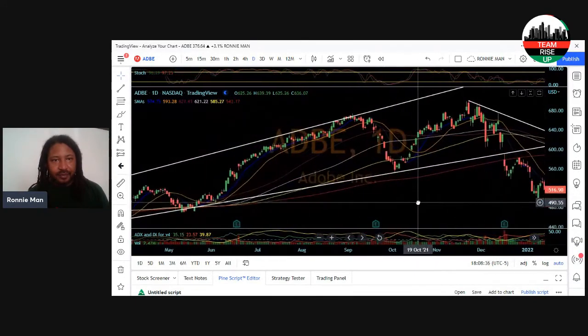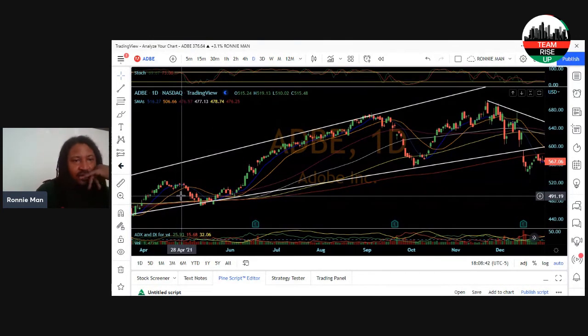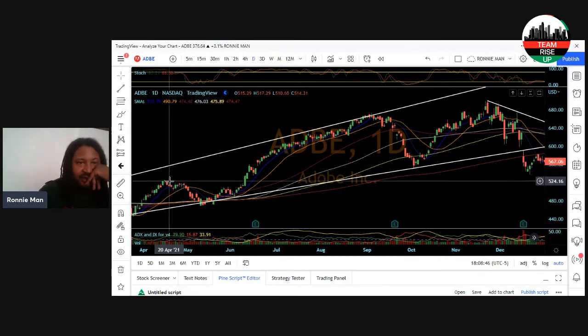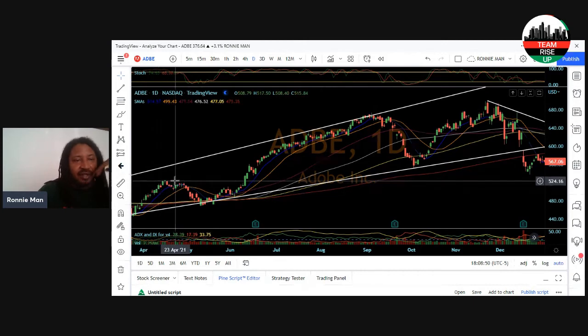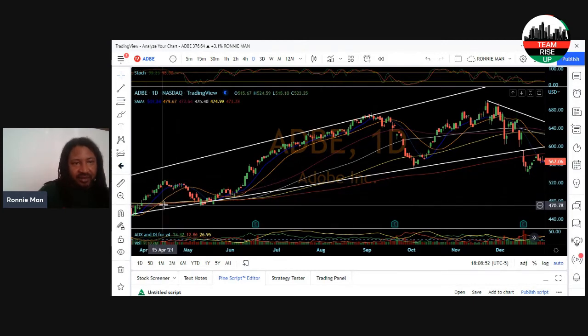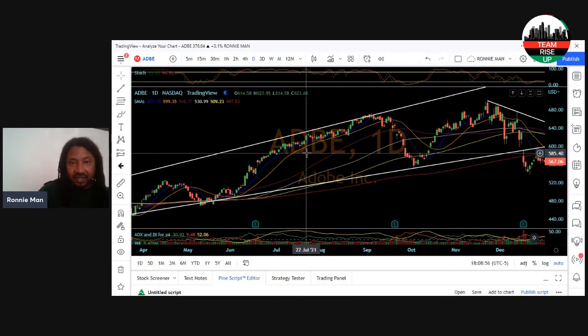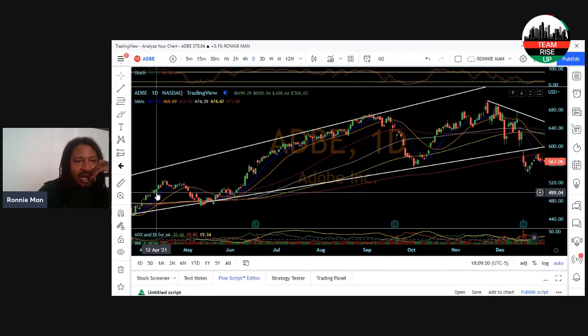All right. That's a better view of what was going on. So now it's easier. Now you're inside of a channel. It's easier for you to determine the price action. Now all you have to do is pay attention to your candles. If it's a bullish channel like this one is, are you creating higher highs and higher lows?